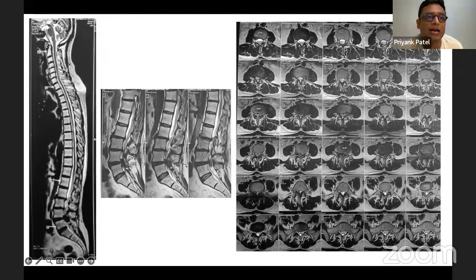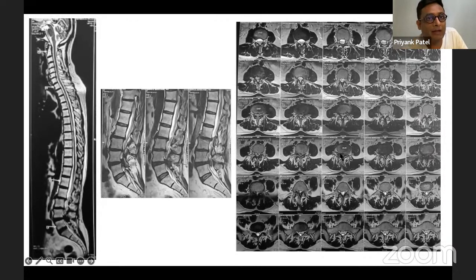Now see the actual cut at 4-5. At 4-5, there is significant stenosis. You see that there is some crowding on the right side, which means it's either a right-sided facet cyst or a right-sided disc. Remember that in mind, because when you're doing the surgery, you want to specifically explore this right-sided root because you're going to find something different than the left side. So that level requires to be decompressed.